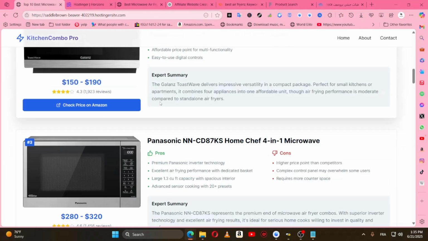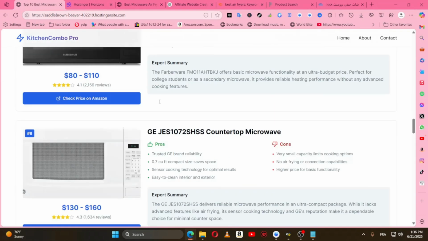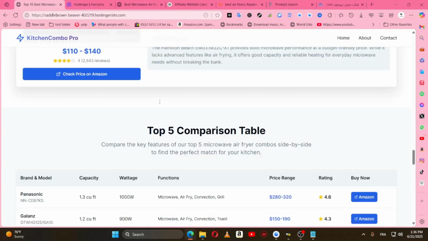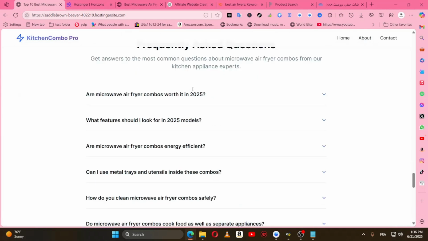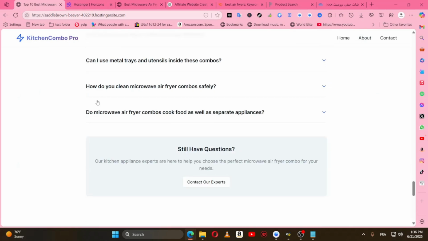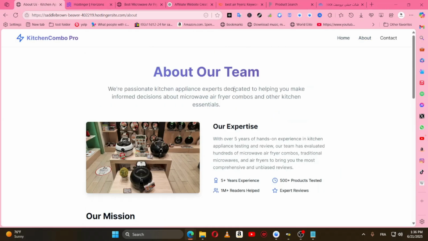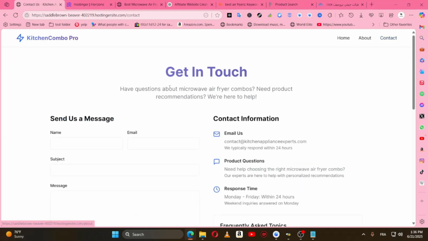And let's just scroll all the way down too. As you can see, it's actually really good. We have a summary of each product in here too. So this is a really good landing page, affiliate website, whatever you want to call it. And if we scroll all the way down, we have some FAQs like we just told it in the prompt. And also we have an email list if we intend to collect some emails. Also we have the about us page and the contact us page, which is necessary if you are trying to run ads on Google or Facebook. Otherwise your campaign will not be accepted.